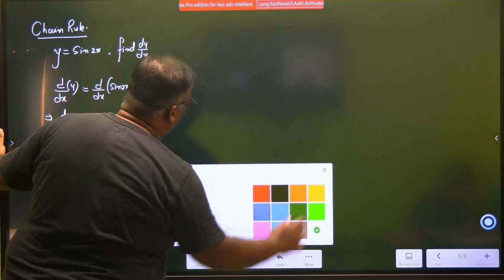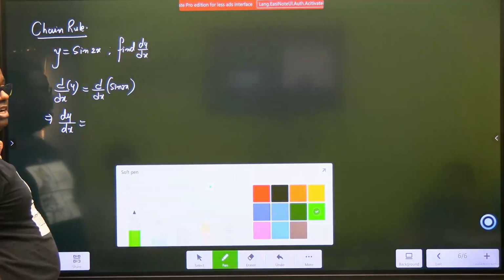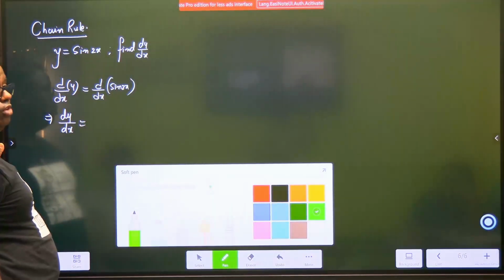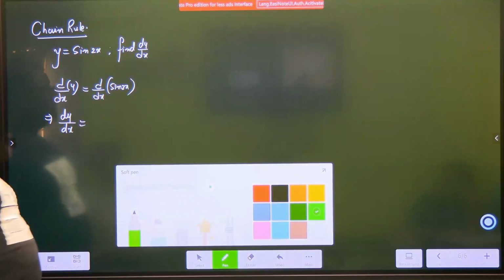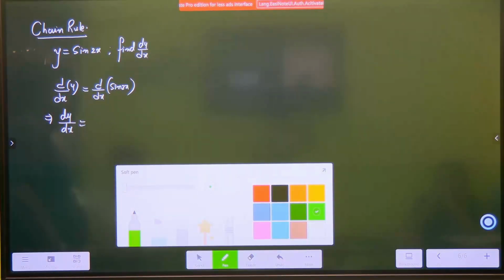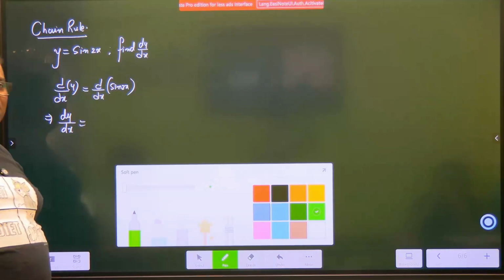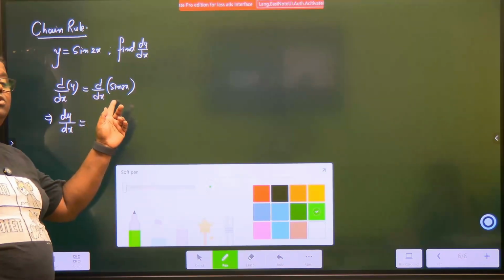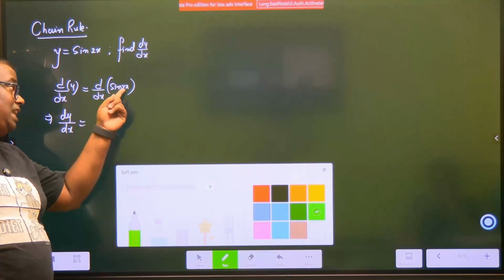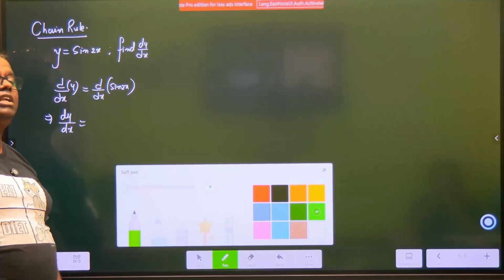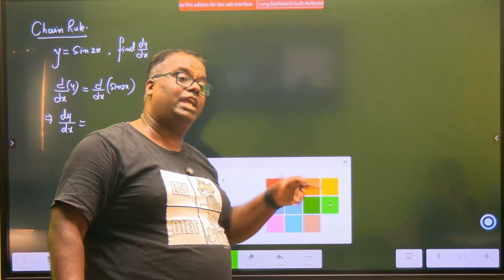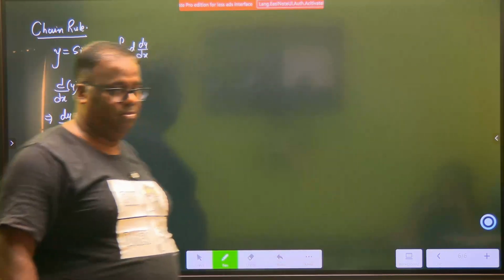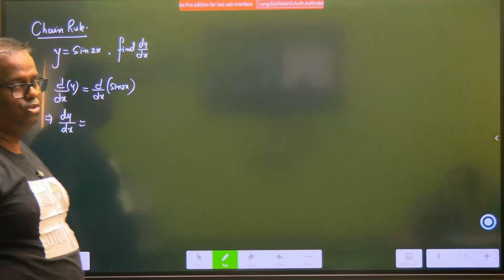In very crude language, you can differentiate only dog with respect to dog. So far you are differentiating sin x with respect to x, d/dx of sin x. Are you getting it? Now it is d/dx of sin 2x. This is cat, this is dog. Cat and dog is not allowed. What is allowed? Dog, dog, or cat, cat. You can't clump them. Here is where chain rule comes into use.